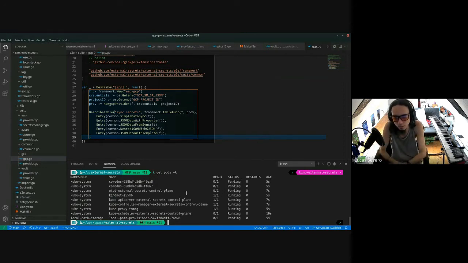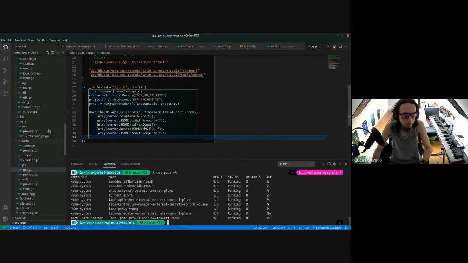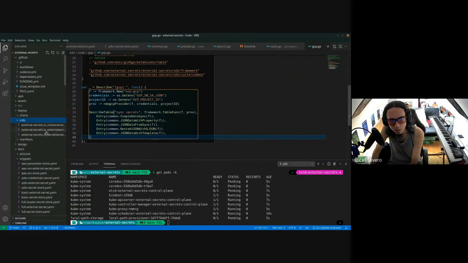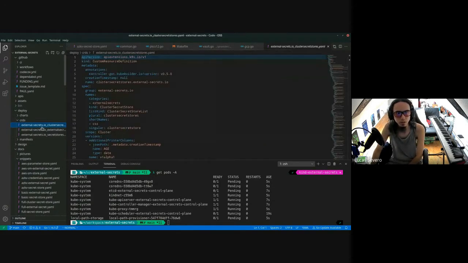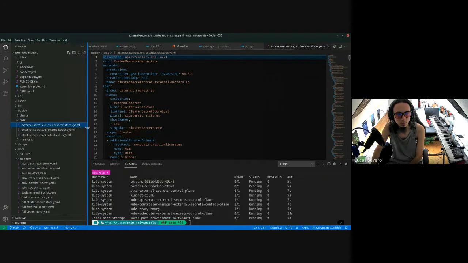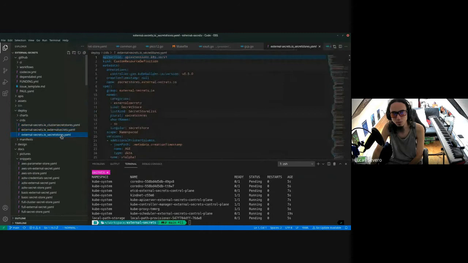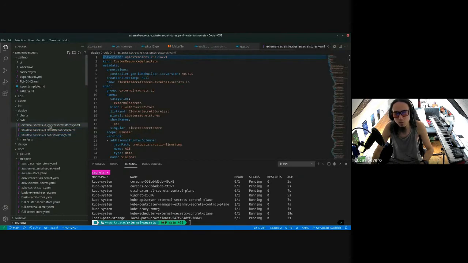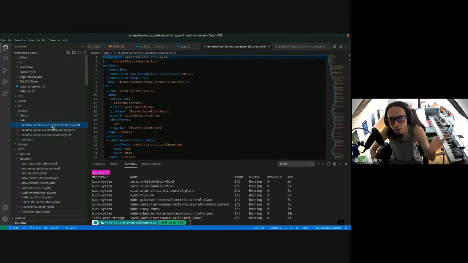So I want to install the custom resource definitions, right? And custom resource definitions, if you want to see them, they are at this deploy folder, then CRDs, and these are our CRDs. So basically the cluster secret store, the external secret, and the secret store. The important ones that you probably want to see are the external secrets and the secret store. The cluster secret store is the same as the secret store, but it's cluster scoped. It's not namespaced, so you can have one on your cluster.